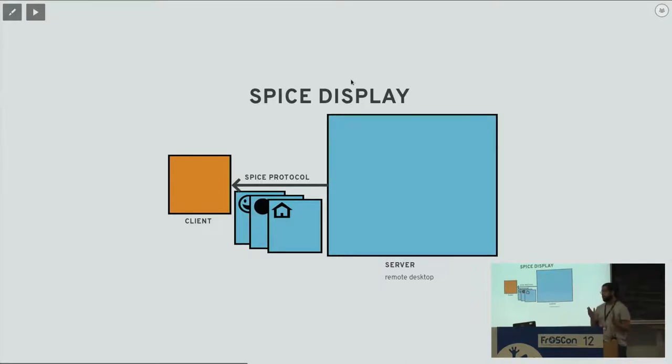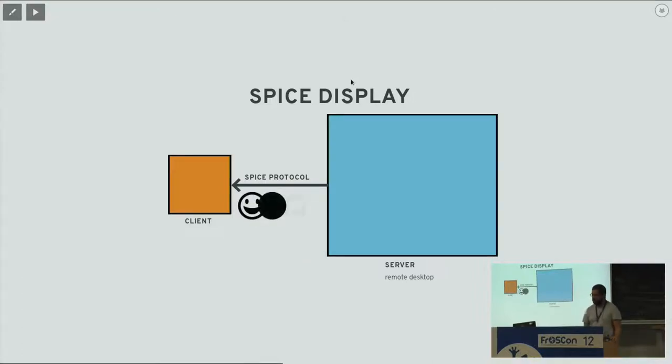Now we start to think about some optimizations there. If you have just an update, do you want to send everything? In this example, I'm sending that image plus the whole background, which is not really smart with bandwidth resources, right? We just need that part, that position that is being updated, to be sent. Besides that, we can also do some compression on the image itself. So that's what spice usually does in the display channel: you take what is being rendered in the guest, maybe compress that image, and then send it to the client.